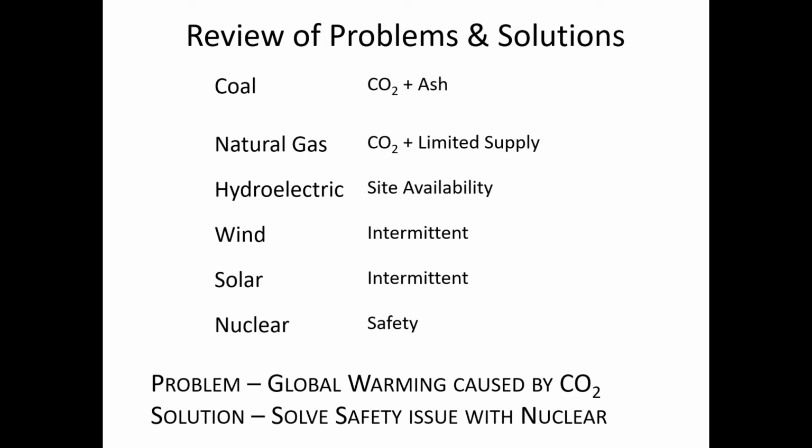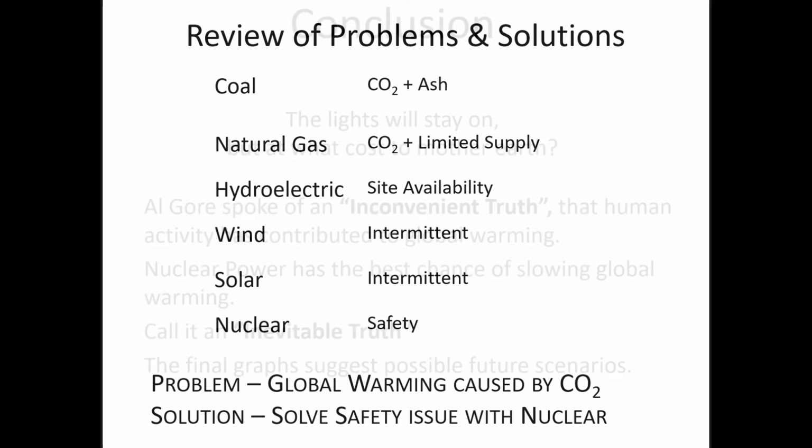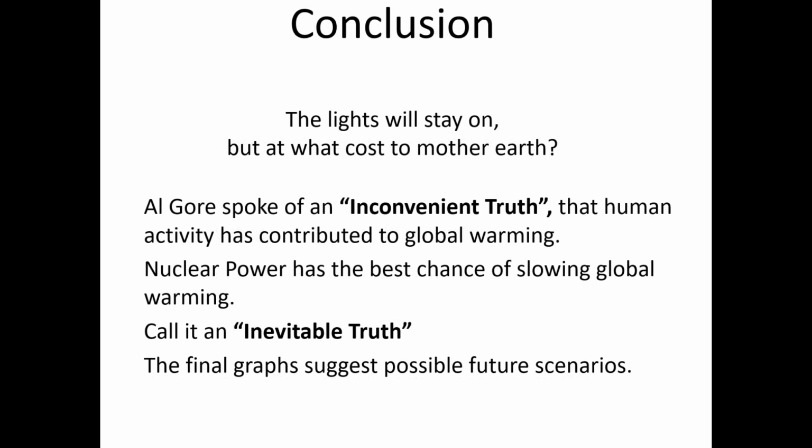Hydroelectric, limited by site availability. Wind and solar are intermittent. Nuclear, safety and waste disposal are the major concerns. Clearly, the best solution: solve the safety and waste issues with nuclear power. Al Gore spoke of an inconvenient truth that humans' activity has contributed to global warming. Nuclear power has the best chance of slowing global warming. Call it an inevitable truth.